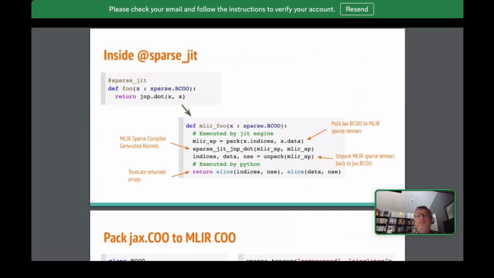Very quickly, inside the sparse JIT, some of the production plumbing that you encounter when you actually write a real compiler. Obviously we had to let the runtime of JAX talk to the MLIR backend, and we wanted to have very minimum overhead. So sparse JAX has this BCOO, where you have the indices and the data packed in memory, and we have a pack and an unpack operation to make this the MLIR format, and then we annotate MLIR as being a COO format, and we want to have a zero cost overhead.